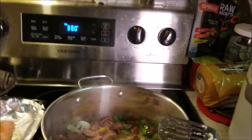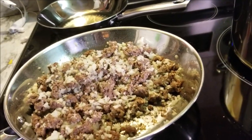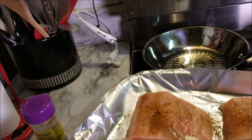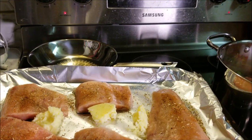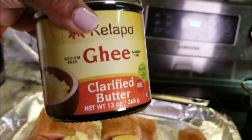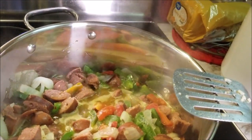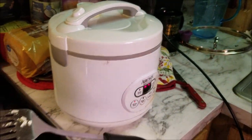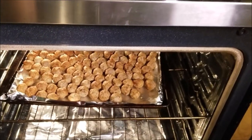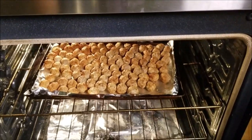Okay, folks, I'm back again. I got my cauliflower mix with ground beef done. Have my salmon here ready to put in the oven, with the ghee butter. My stir fry is going in here with the turkey sausage, vegetables, the green peppers, onions. And then my rice cooker is going. In the oven, I have some meatballs going. So let's see how Debbie puts this all together.